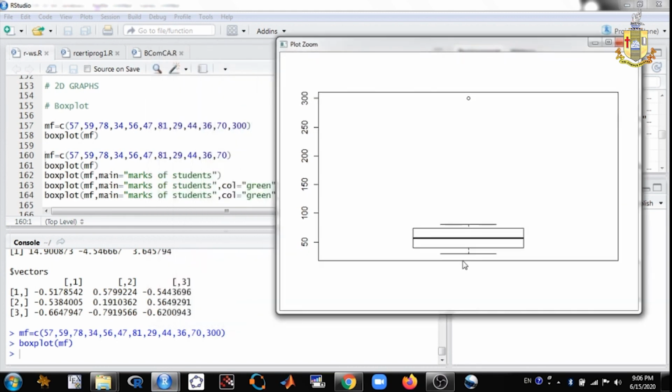See, this is the minimum value and this is the maximum value. This is the first quartile and this is the third quartile and this is the mean value. And you have one more dot here. It occurs because of this 300. Just note these values. All other values except 300 are 2-digit numbers. So in no way this 300 is attached with these numbers. So they exclude this 300 and it will occur separately. This is named as outliers.